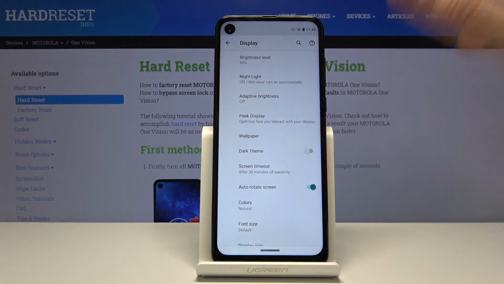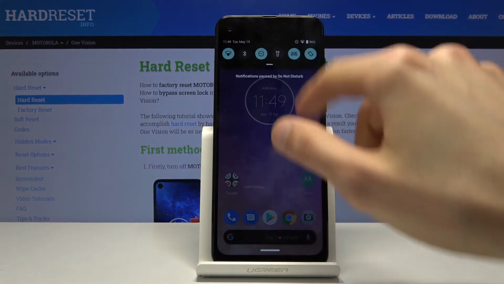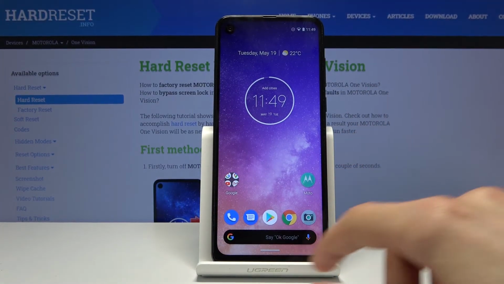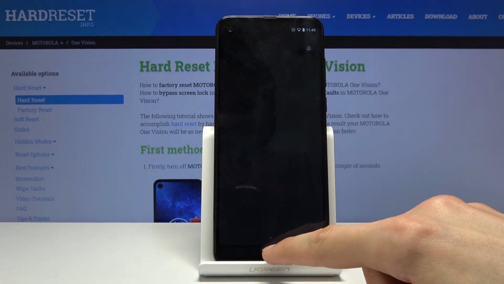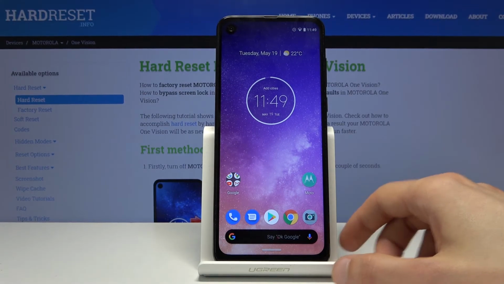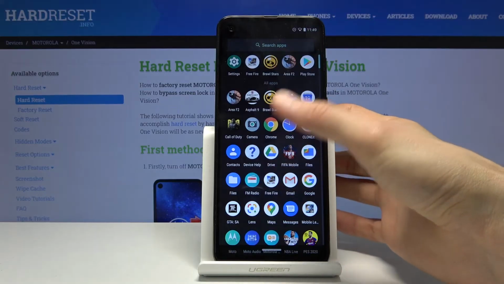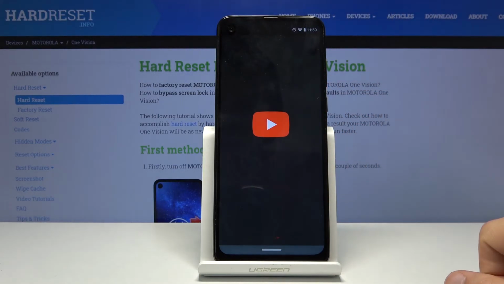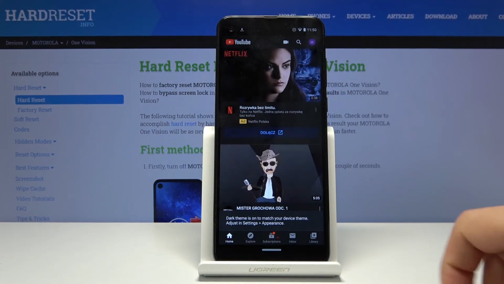It gives you a message, whatever, got it. And this will change basically the entire system to dark. As you can see, the notification panel is now dark. Your default apps are also in dark mode. There we go, it loaded. Now it doesn't go everywhere, so if you go to something like YouTube as an example, YouTube has its own dark mode that you have to enable through settings. It will try it. Oh, it looks like it actually does enable it here as well.